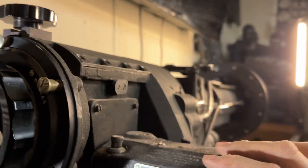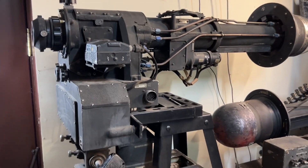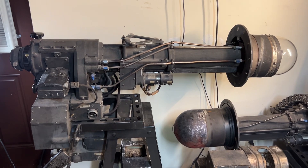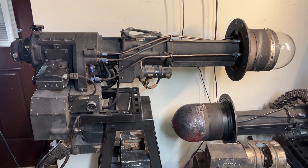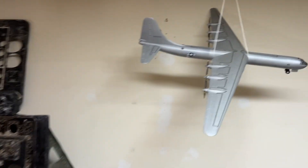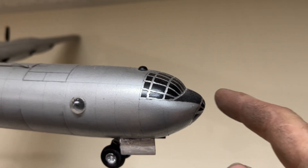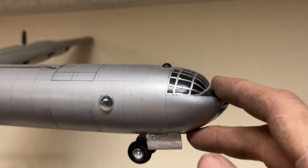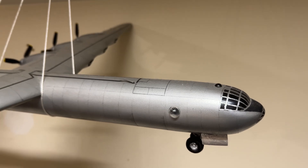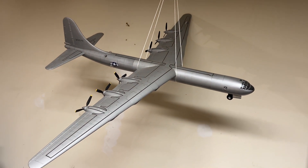It's interesting to note that this gun sight changed the development of the B-36 program significantly. You're accustomed to seeing the raised cockpit of the B-36, but originally the XB-36 featured an airline-style cockpit. It was later in development, because of experience during World War Two, that they added the nose gun position and raised the cockpit. We'll talk about that in another video — I'll see y'all next time.